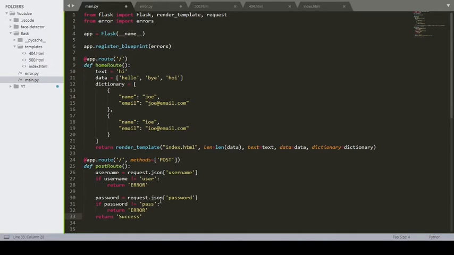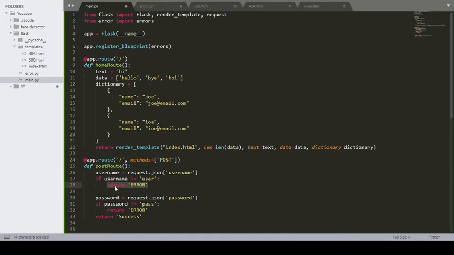So whenever you return, it actually just exits the function. Basically, I'm just getting the username and checking if the username is not equal to user. If it's not equal to user, that means they got the username incorrect, because we want the username to be user and the password to be pass. So we just return them, and when we return, from here on it just exits the function and never comes back to it.